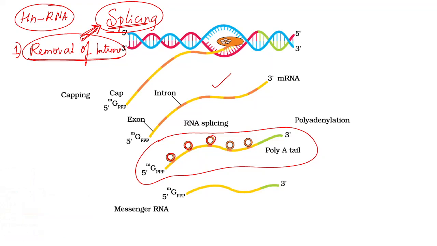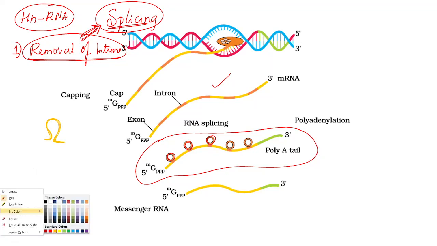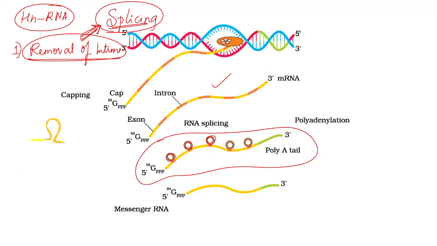See, this is intron. Intron will be forming a structure like this. A loop-like structure it will form, and by means of forming a loop-like structure, the exons will be attached end to end. Here, exons will get attached end to end, see here. Right, exons will get attached end to end.